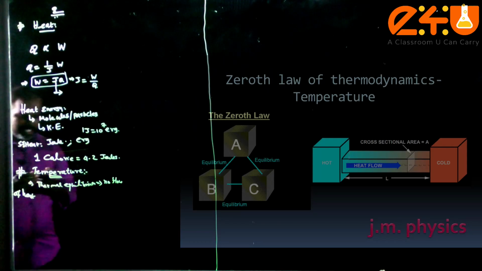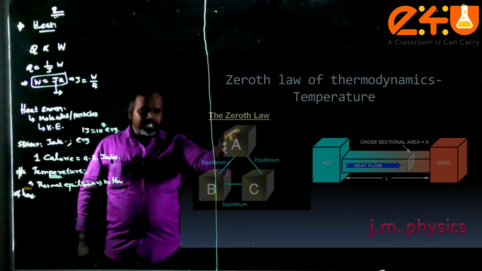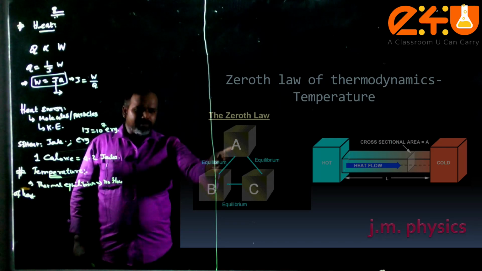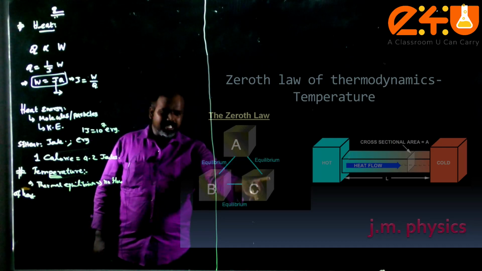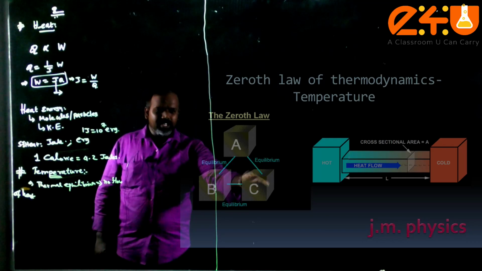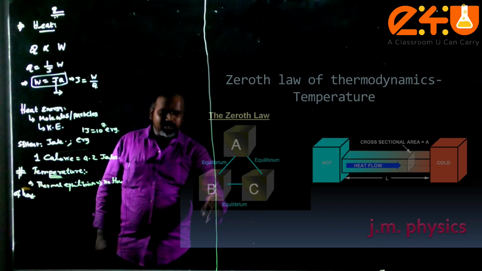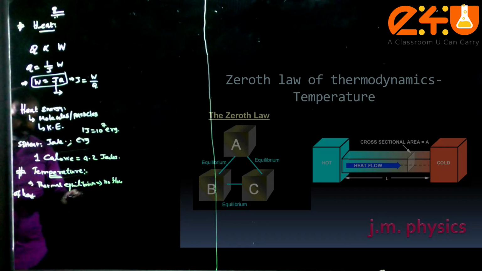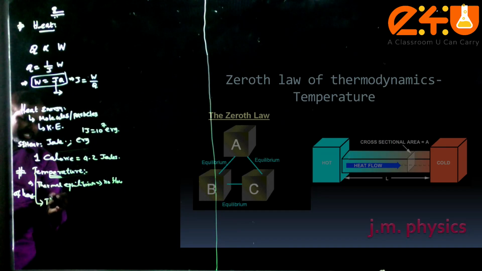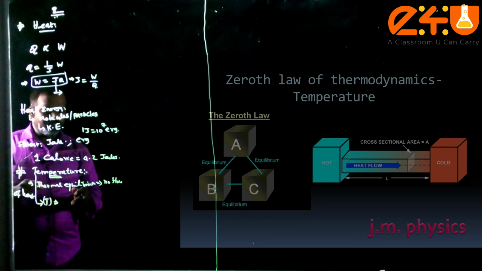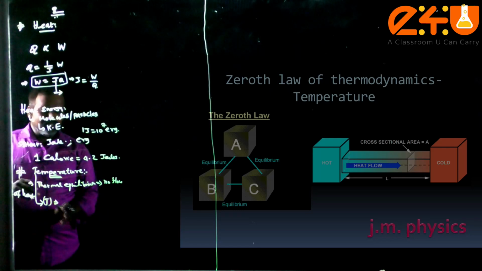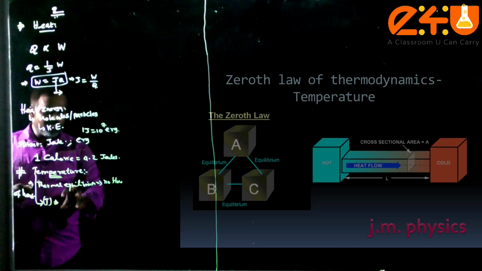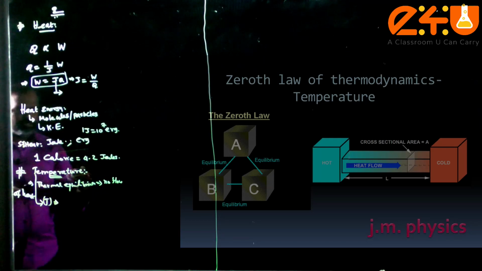What the zeroth law says is that when A and B are two bodies that are separately in equilibrium, and similarly A and C are separately in equilibrium, then B and C also are in thermal equilibrium. So what is the necessity of the quantity temperature T? It gives the information about the state of thermal equilibrium, whether the given system is in thermal equilibrium or not. That means whether there is a flow of heat from one object to another, or from one system to another system.